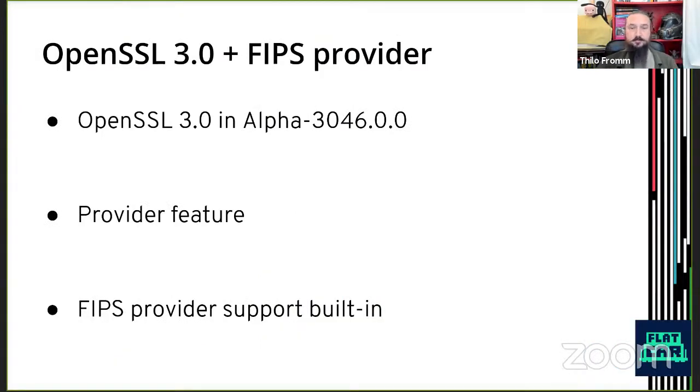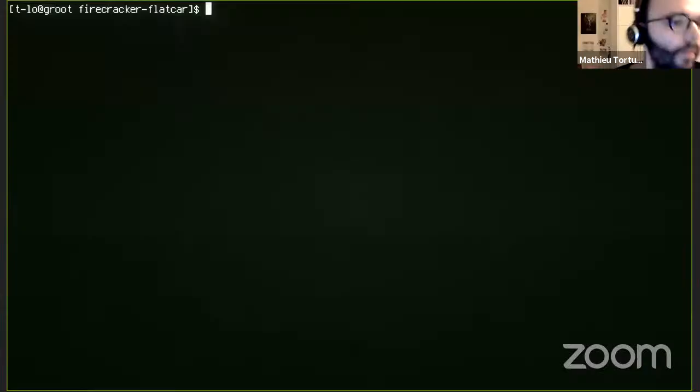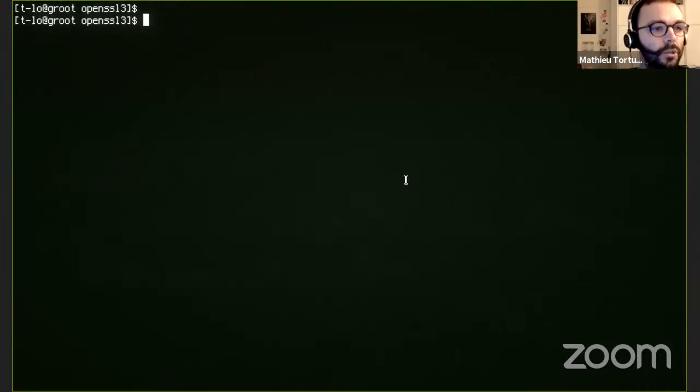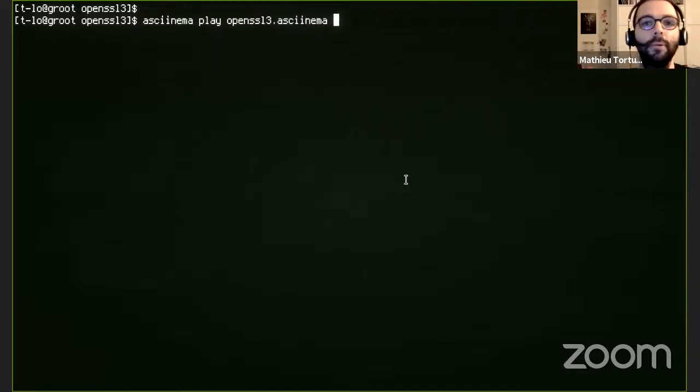Mathieu. Yes, thank you, Tilo. I will be brief since we are going to publish a blog post regarding OpenSSL v3 on Flatcar, but I think it's worth mentioning it live with a demo. First, what's new with OpenSSL v3? There is a major feature, the provider one. With providers, you can now abstract the logic between the algorithm implementation and the final user of OpenSSL, from a user point of view or directly from a programmatic point of view. This is quite cool because it brings flexibility to the user.